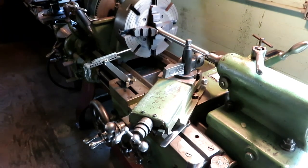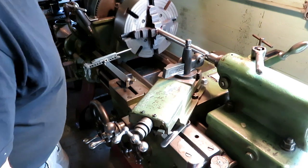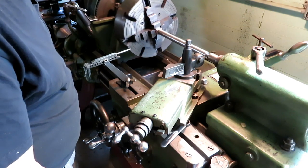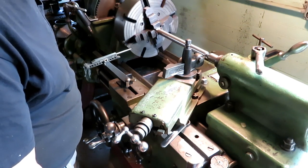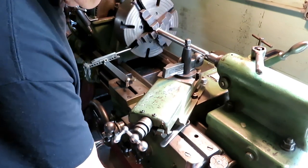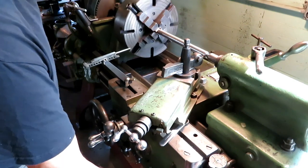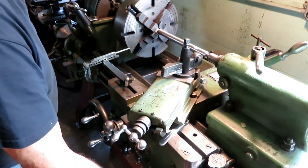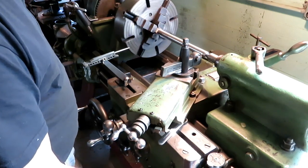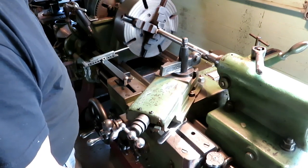Try and get this so you can see the thread dial. This is cutting threads in a really slow way, at about 400 RPM.